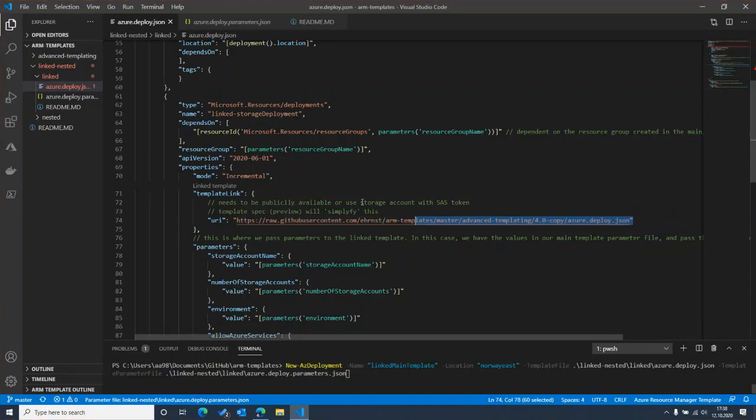The cool thing about this approach, at least what we use it for internally, is that each and every team that is responsible for, let's say, network or storage or SQL or whatever, is also responsible for creating the templates that the rest of the organization can use.